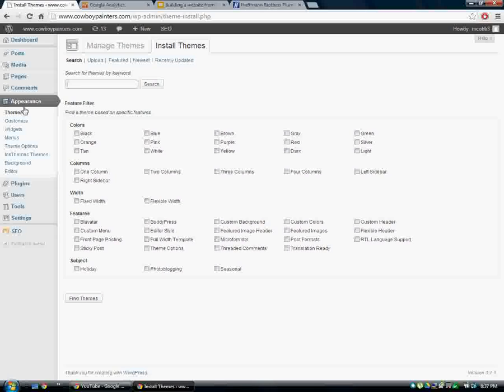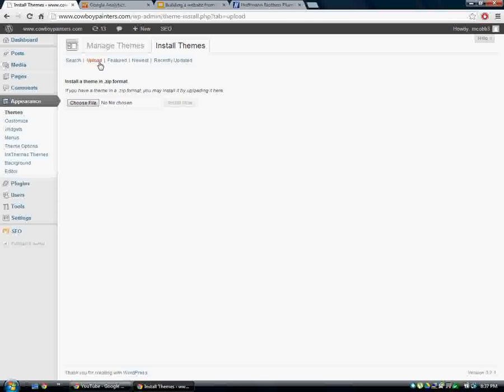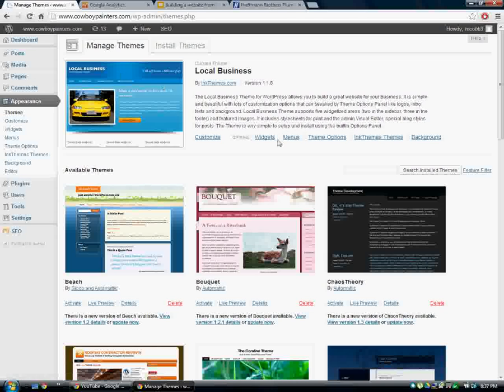And what you can do is manage themes, which is going to get you into the themes that are already installed there. And then you can install, you can go a couple different ways, but obviously you want to upload if you bought one or you just got one for free. And pretty much you can just drop the zip file right there, and it does it for you. It's pretty amazing.